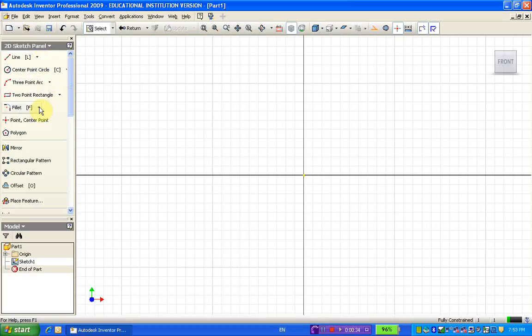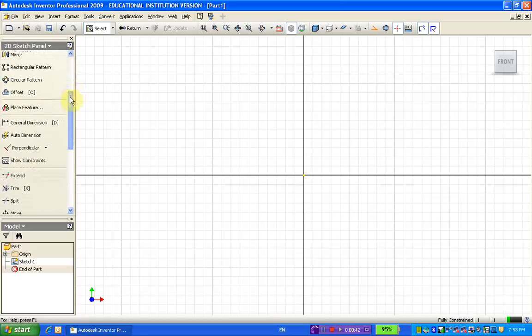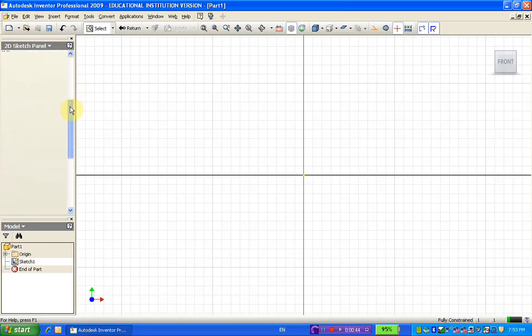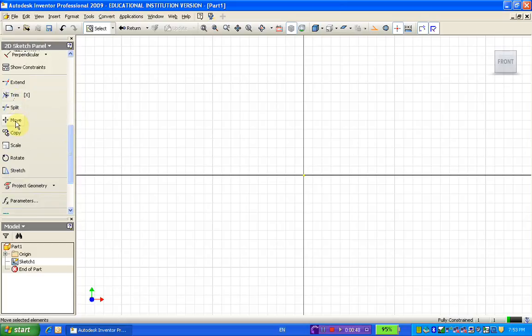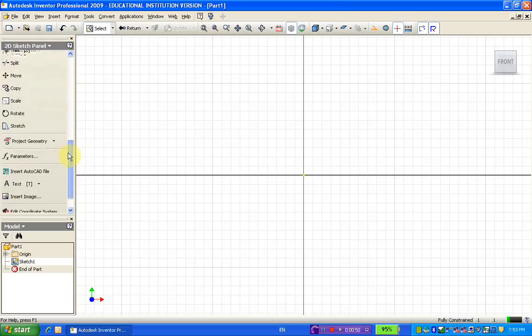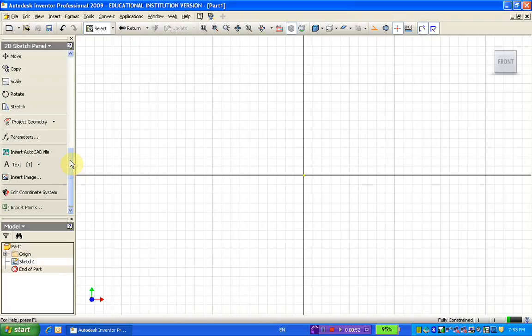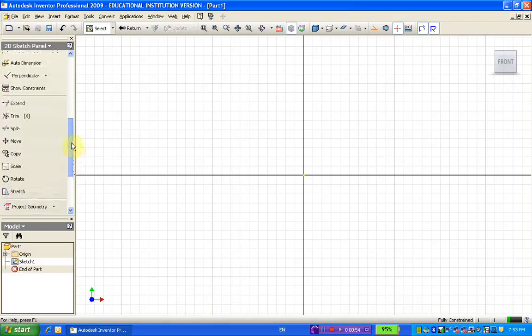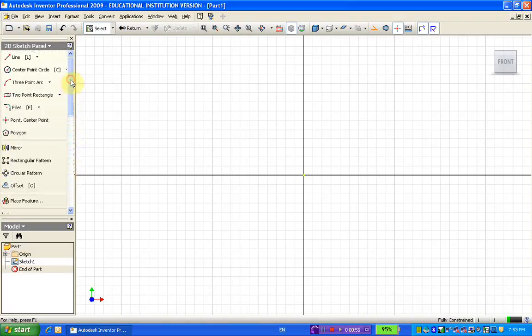We'll have a look at those maybe a bit later on, but wherever you see a little arrow there are other options, and that panel goes down here to dimensions, to handy little things like trim, to text, and all sorts of things there. We're going to have a look at some of those things. We might just draw a cube first of all, just to make it easy.